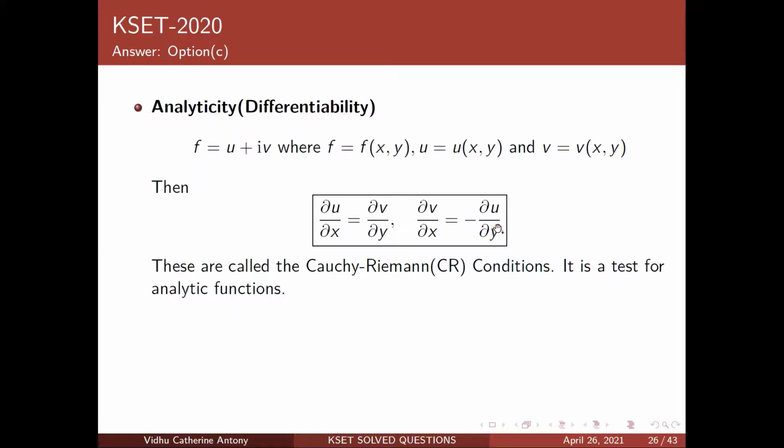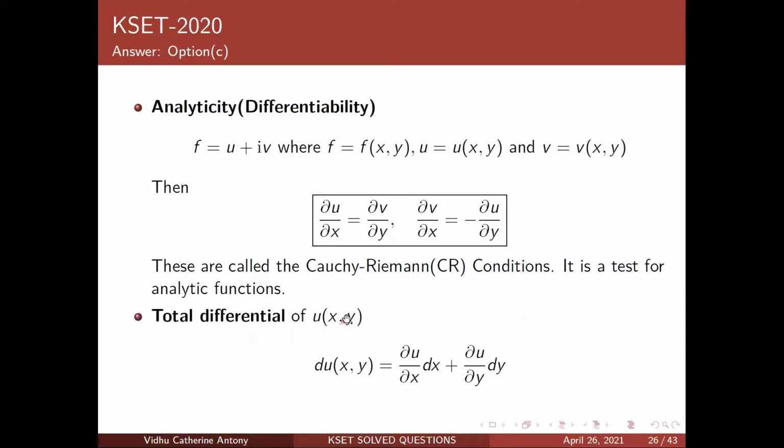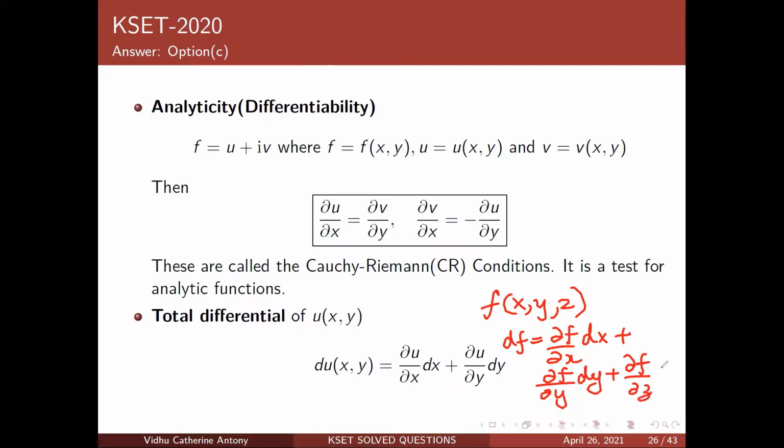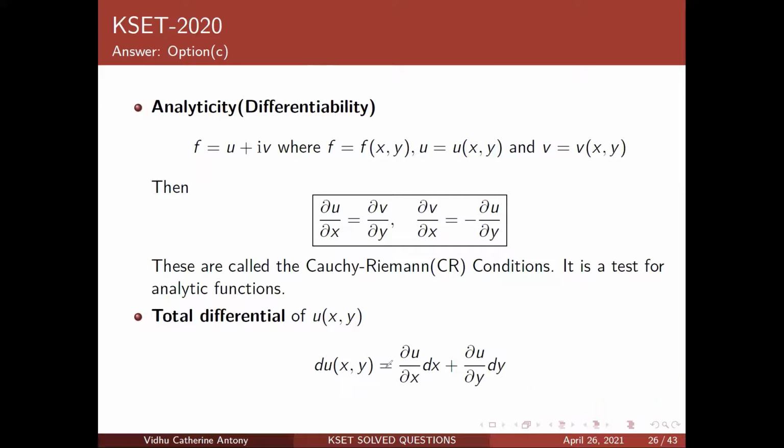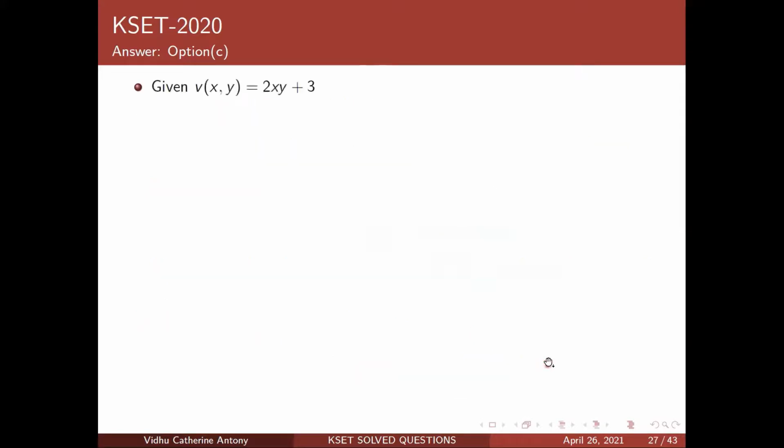Okay. So using these two properties and the total differential that we have over here, you can write any function which is a function of two variables in this form. Even, you could probably use this on other problems as well. Let's say you had a function which is a function of x, y, and z. You can write df is equal to dou f by dou x dx plus dou f by dou y dy plus dou f by dou z dz. So you could use this formula for the total differential in other problems as well.